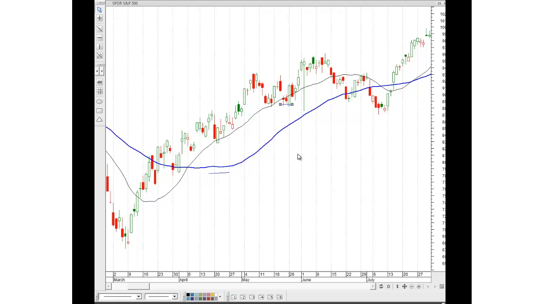Now, if you're trading the S&P or the Spider, you're not going to make a whole lot of money from that, but maybe you're trading options on the Spider, maybe you're trading the E-mini, the S&P futures index, or maybe you're just keying off the S&P 500 to trade one of the components of the index itself, and you would still use the same technique to set your stop loss.